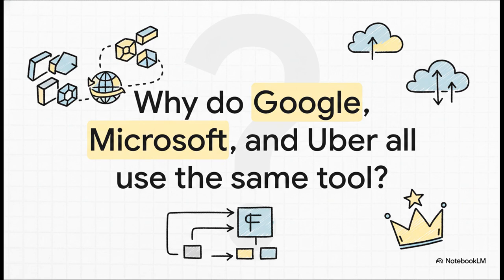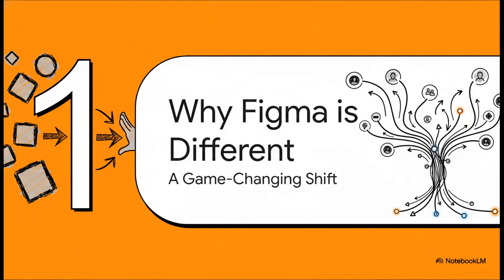When you see all the heavy hitters in the industry landing on the exact same tool, you know something big is going on. It's a huge shift. You see, Figma didn't just create a slightly better design app. It went after some of the most annoying, long-standing problems in the entire product development world. Let's dig in. So, what is it that really makes Figma so different from everything that came before?